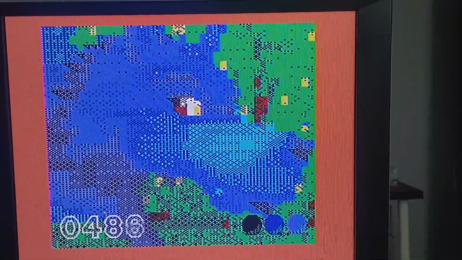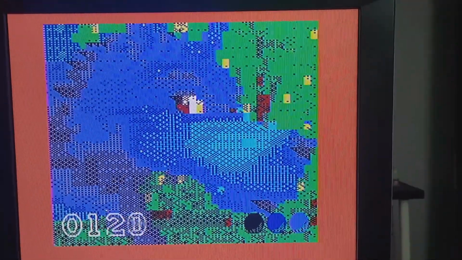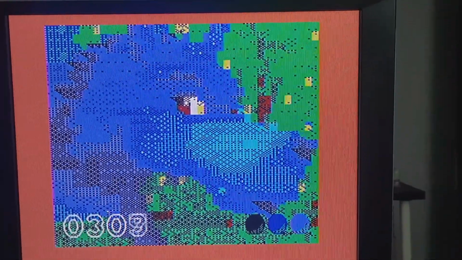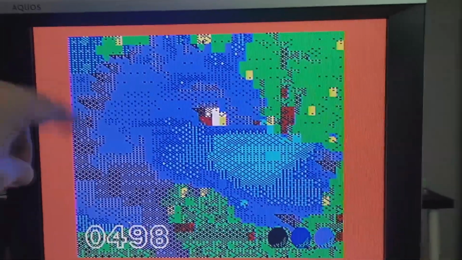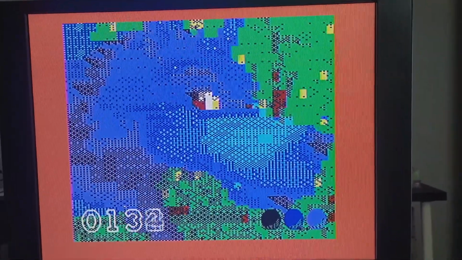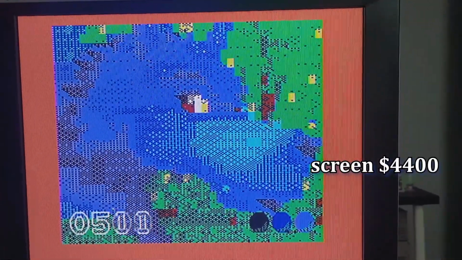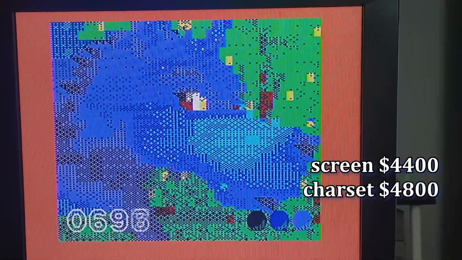And I checked my code, I reran this a couple minutes later. I believe it's going to just drop to basic, and so you'll see a little blinking cursor somewhere, but location 648 is not changed because the screen is set for 4400 hex. The character set is set for 4800.